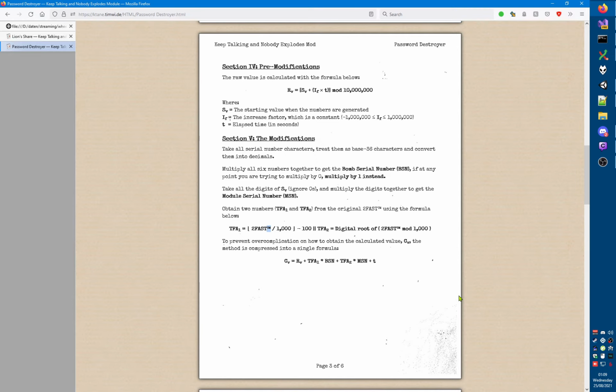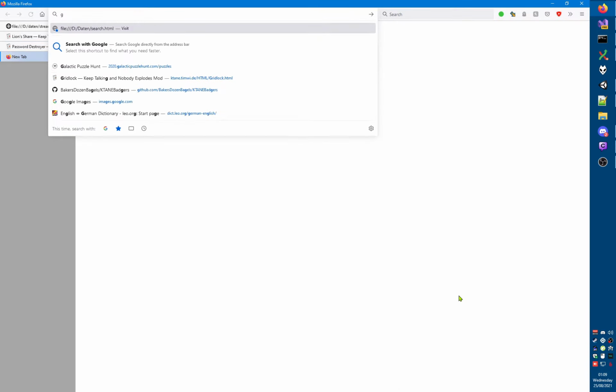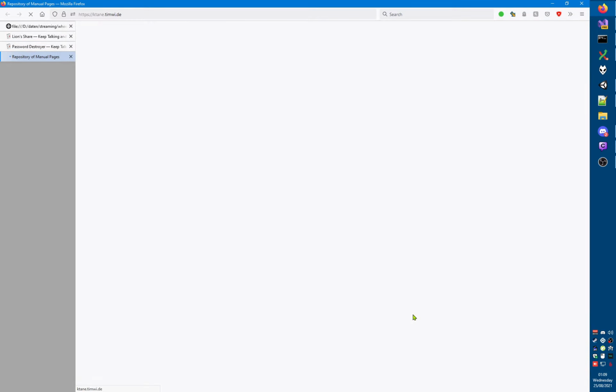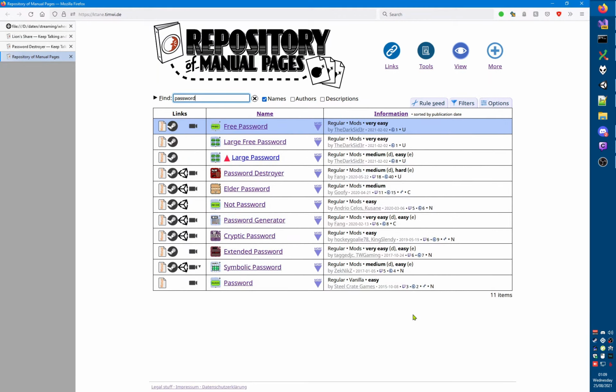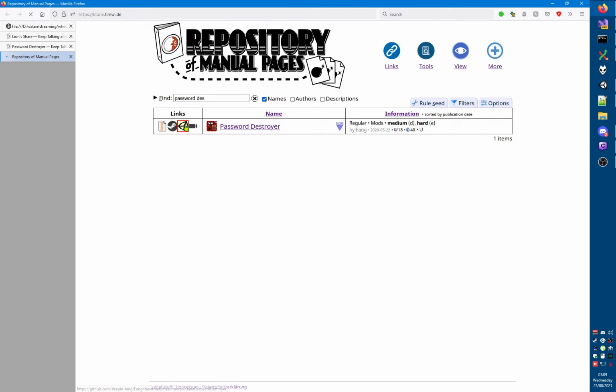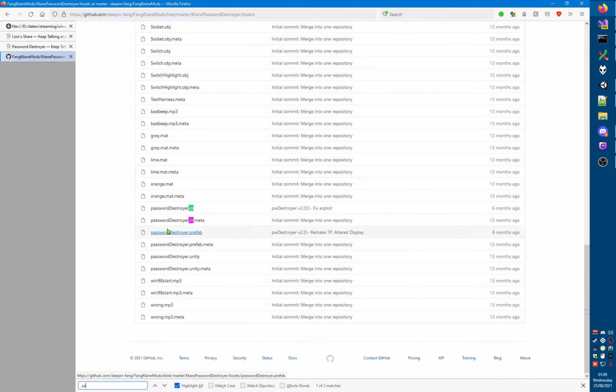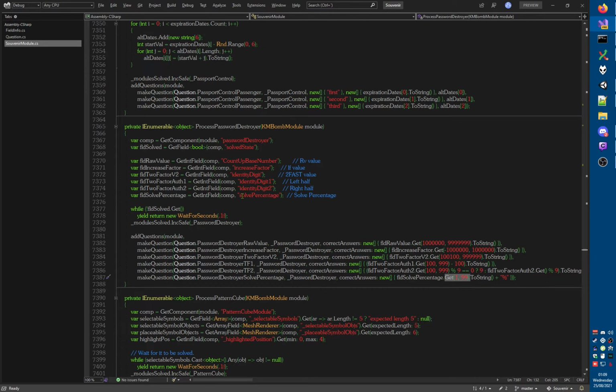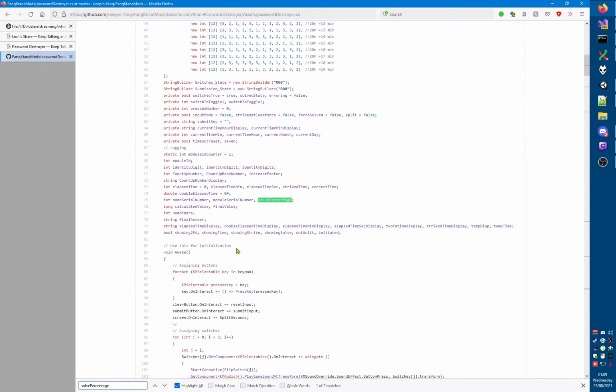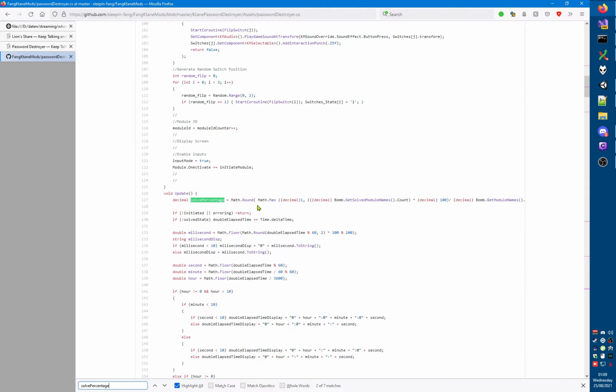Let me just very quickly look at password destroyer. Yeah, let's go here. Password destroyer is going to have a GitHub link. Assets. Does that have a .cs file? Yes. And the field we're looking at is solve percentage. So let's see where that is set. Math.round, math.max.